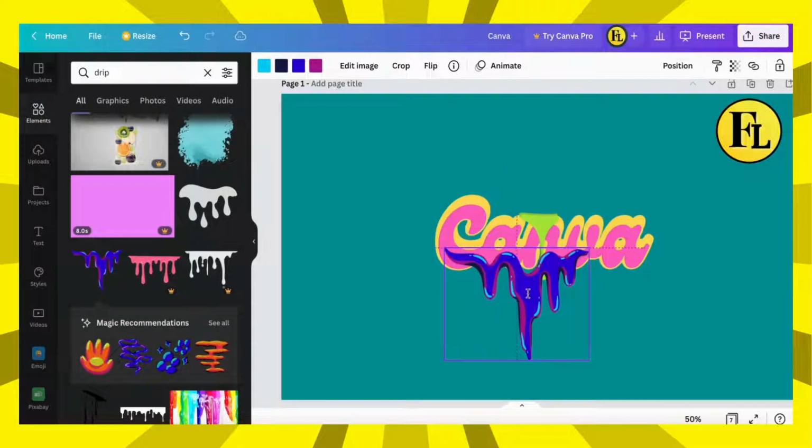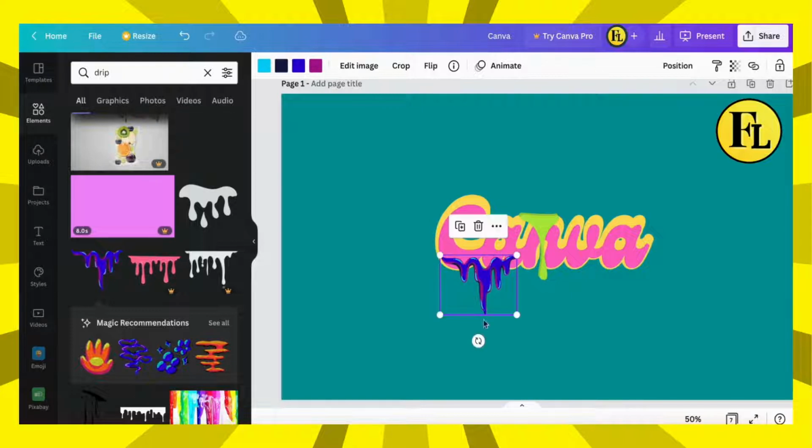So I will select these two, and then I can scale down the size, and turn it to the left or right angle slightly to adjust the matching I wanted.